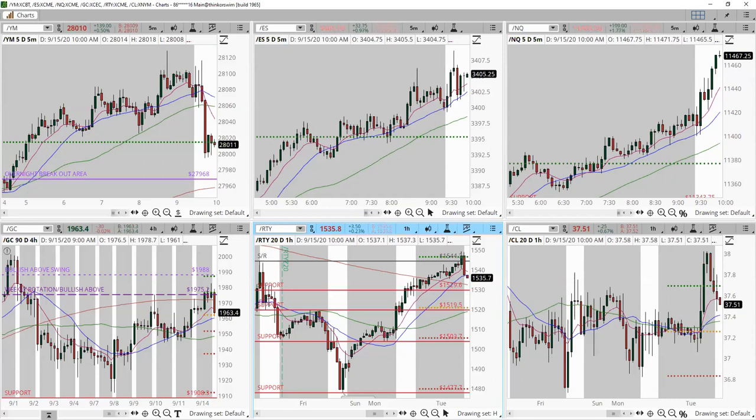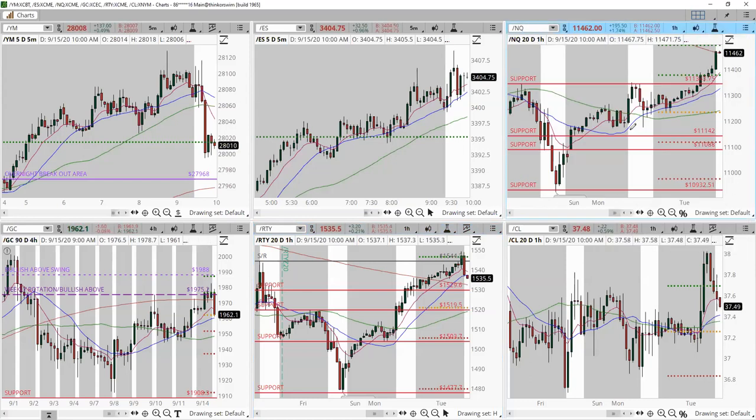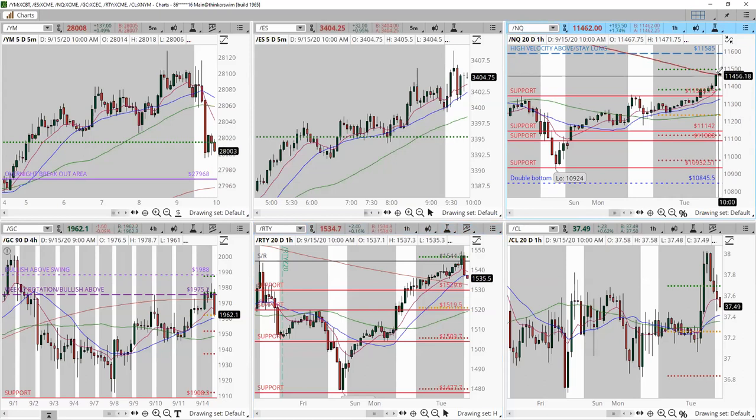All right. Let's go back to the indices. I don't like the weakness in the Dow. The S&P is definitely struggling. NASDAQ is into resistance right now. So I'm going to take it back to the 1 hour here. I'm not going to go long here as we're having this 200 SMA on the 1 hour. This is going to be a stall mode. Let's see if we regain the 10 EMA. If we regain the 10 EMA, we're going to find a buy spot right here into the 400 zone.